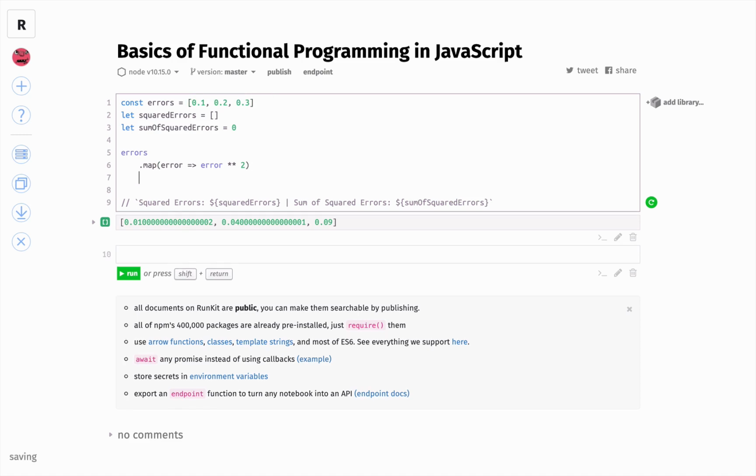What we use for that is reduce. The syntax of reduce is we have a sum, which is the accumulator. This will be the single value that we return. For every iteration of reduce, you ideally get a new sum, which is what our function returns. So let's see. Sum plus squared error.